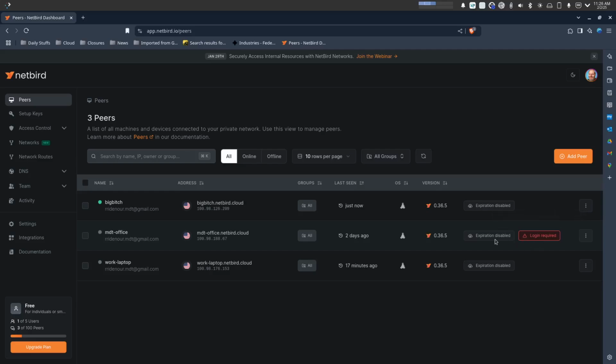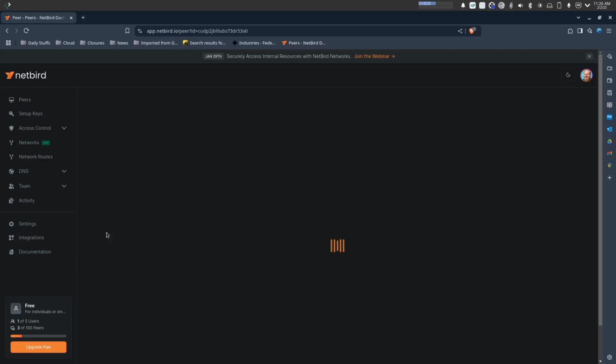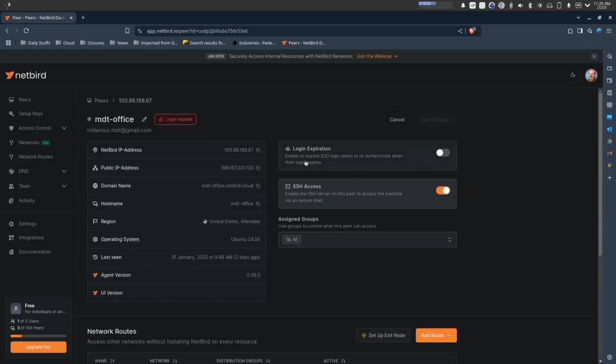I did not have the expiration disabled. I just did that yesterday. But Friday when I was in the office, I installed it and I enabled it, and it was great. But the default for Netbird is that there is an expiration on the whatchamacallit. Where's it at? Login expiration.